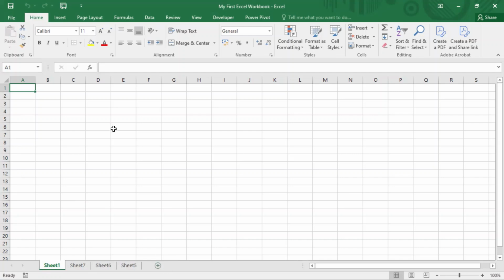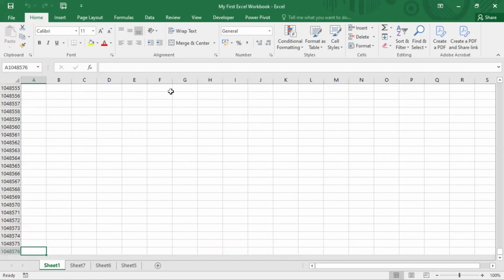To enter data in MS Excel, we need to know how many cells we have. In Excel, we usually have 10 lakh 48,576 rows.